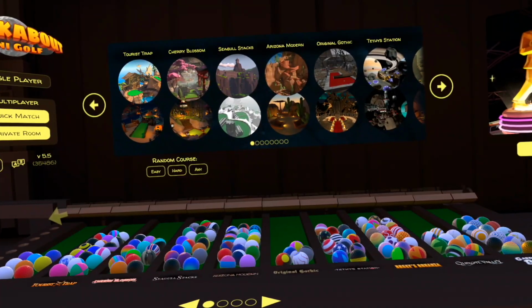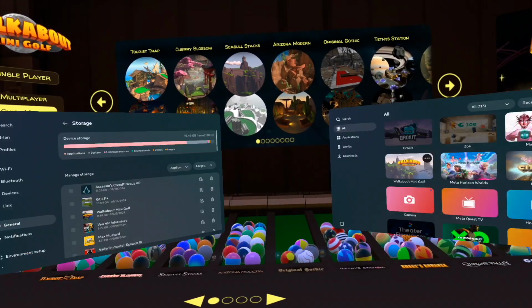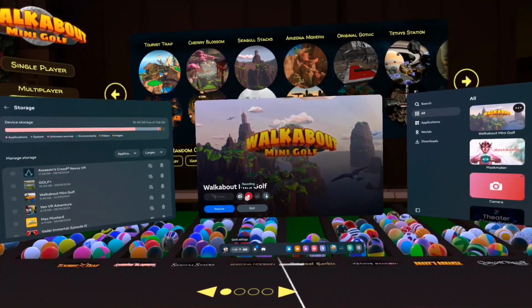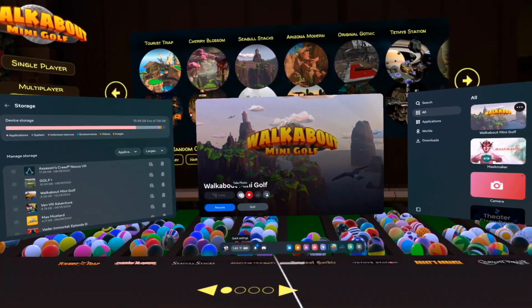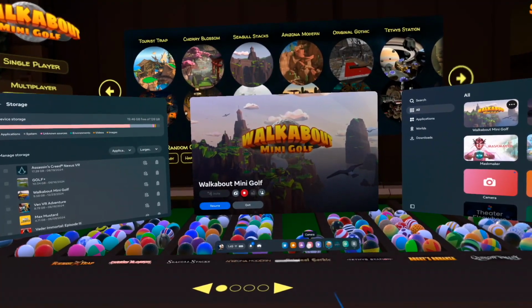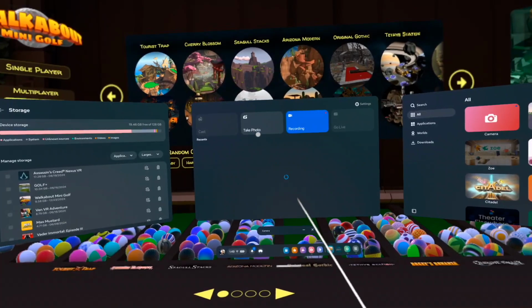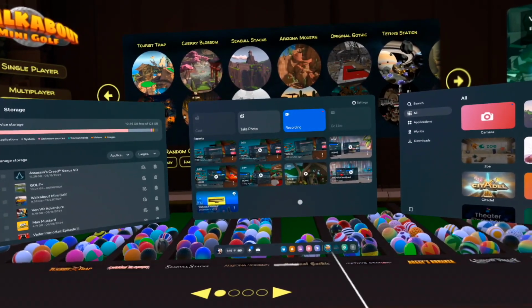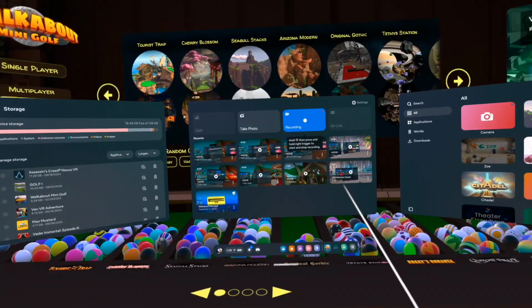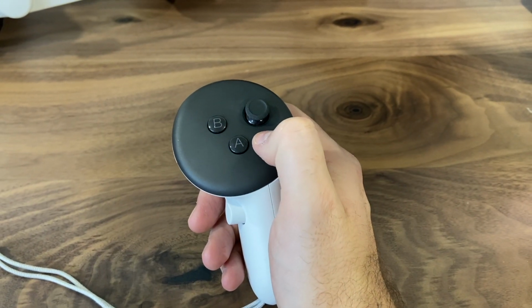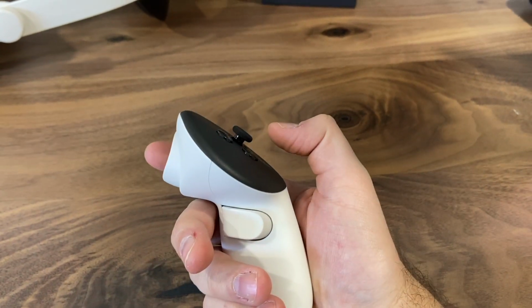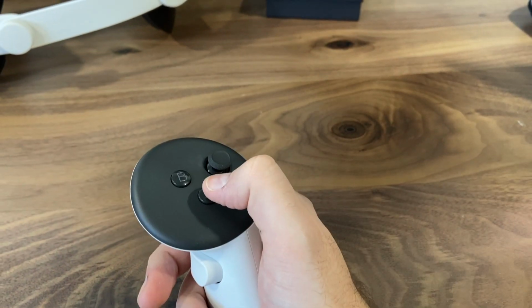If you're in a game and you would like to take a video or a photo, just press that Meta button and you can see right there underneath the title of the game you're playing, there's the take photo or the take video button that you can put right there. Or at the very bottom menu, you'll see that camera option again, so you can click on that and go from there. Or once again, you can use that same shortcut that I showed you before, where you hold down the Meta button, press the front trigger and hold it for a video until you see the red light, or just tap it for a photo.